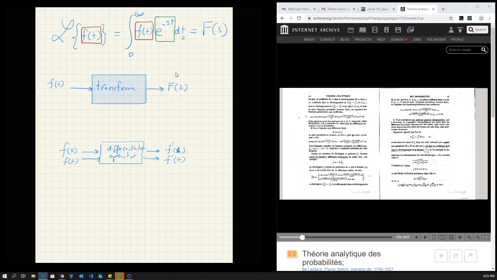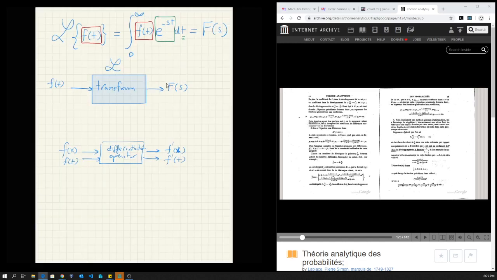Now, like I said earlier, we're only focused on the Laplace transform, but there are several other transforms out there. There's a Fourier transform, and some other transforms that we're not going to focus on. But both the Fourier transform and the Laplace transform are a special kind of what we call an integral transform. Why? Because they're not only doing this transformation, but they're doing it using an integration process. So that's what the Laplace does. Laplace is a transform, not an operator.